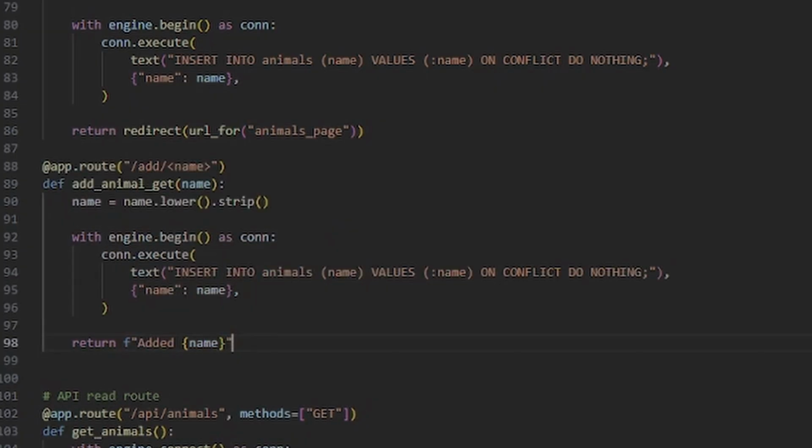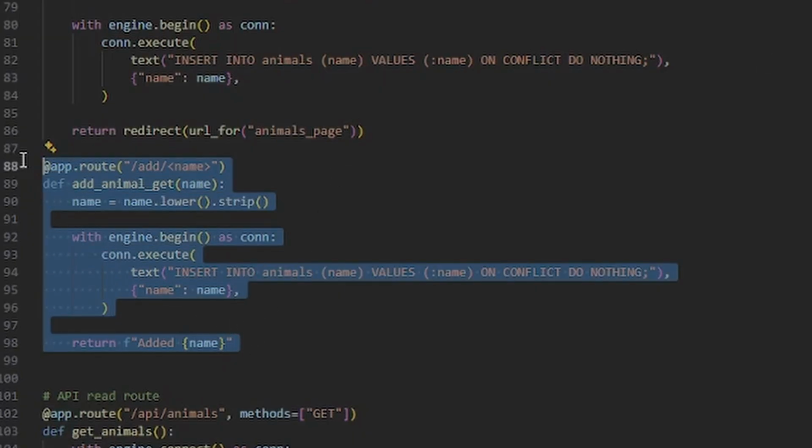But now what if I wanted to make it possible for somebody to use code to add a new animal into my system? Well, now I need to make an API that can add an animal. Well, I've actually already made a route for that. So here we go. Now if I go to /add/name, we can programmatically insert a new animal into this list. These little brackets here represent a placeholder. So to use this, we have to do /add, and then we can type in whatever name we want. And this is the code that runs it.